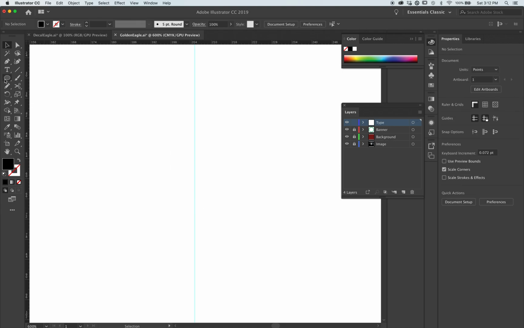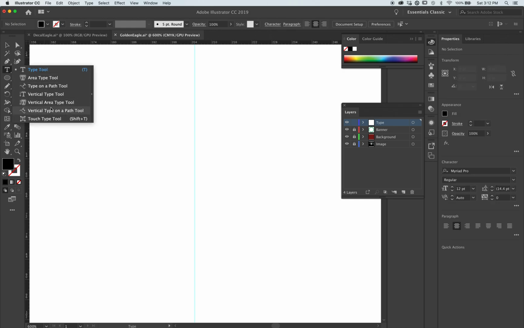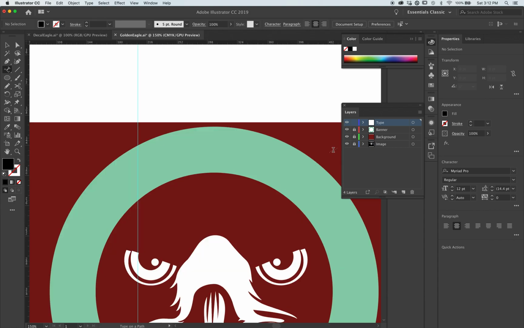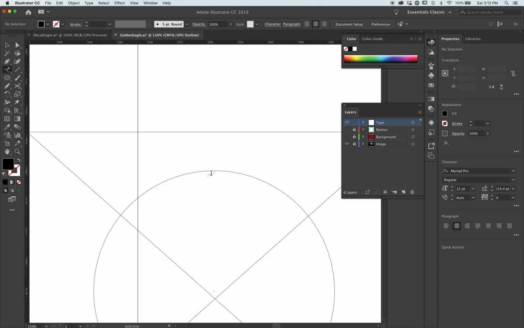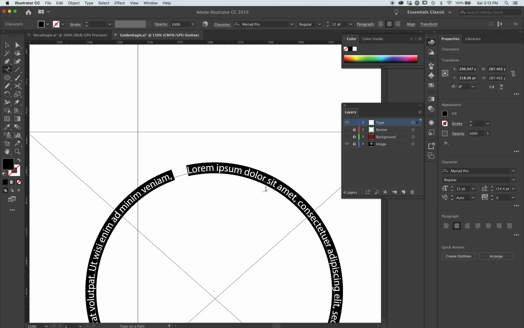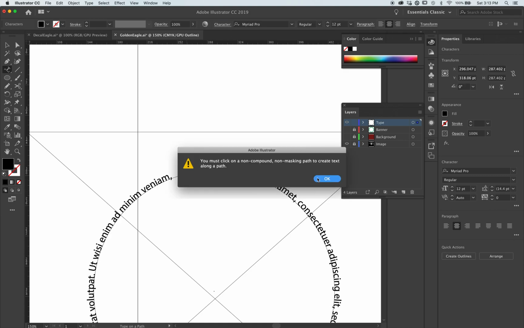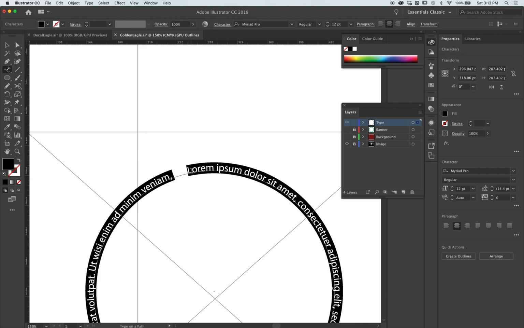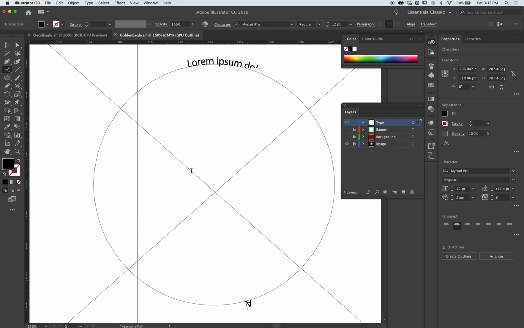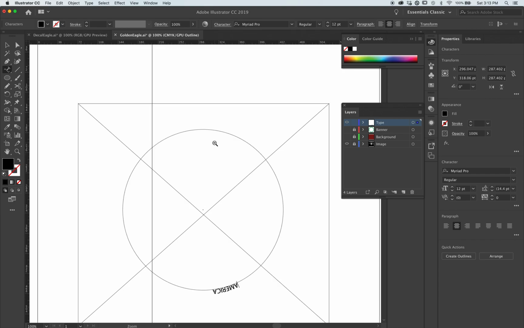Deleting this. And so now we get to the Type on a Path tool. That's why I don't deal with these vertical types, etc. All right. Vertical type tool, no. We're going to Type on a Path. In order to use Type on a Path, Command Y, you have to click on the path. And what I'm going to write here is America. What happened? Screen redraw, that's what happened. Okay, America, I spelled it right, what do you know?